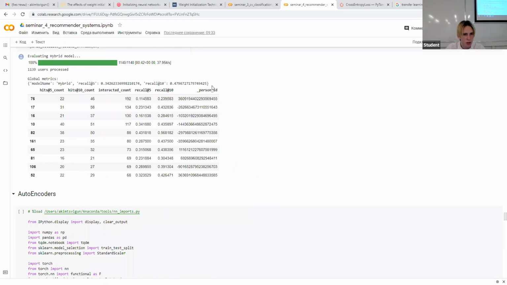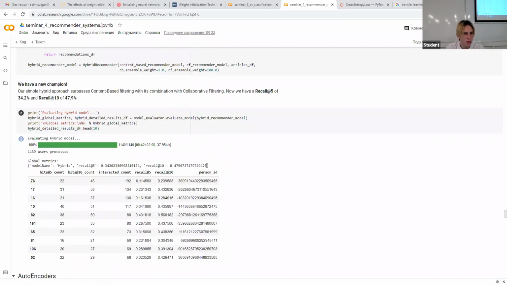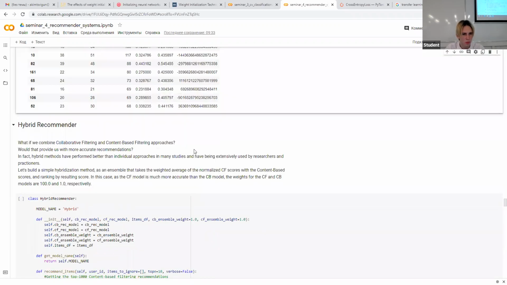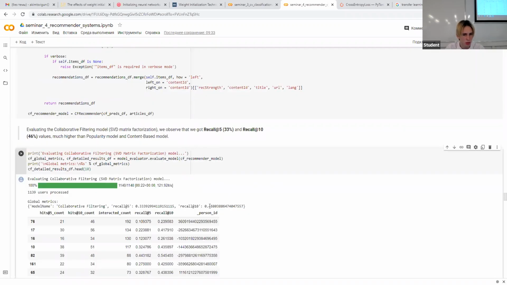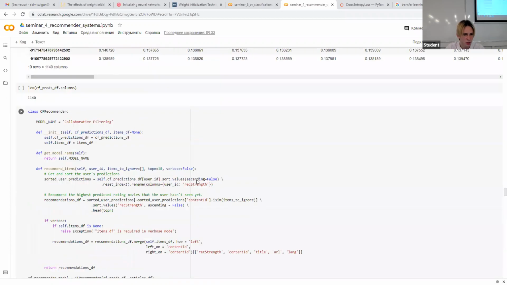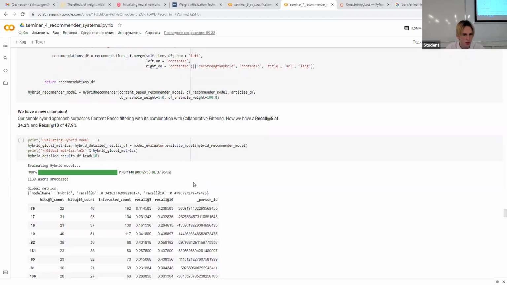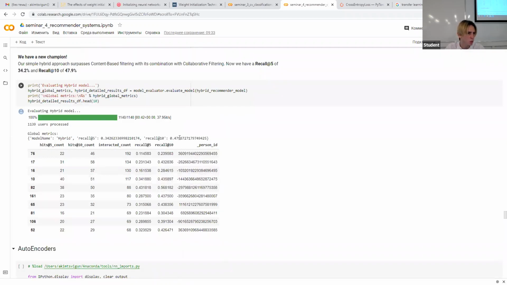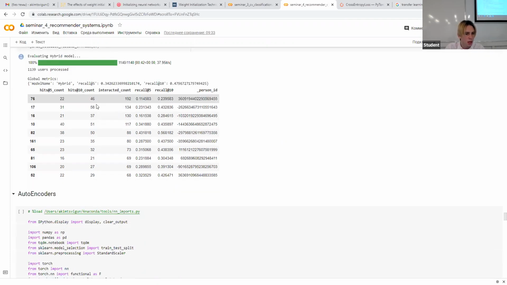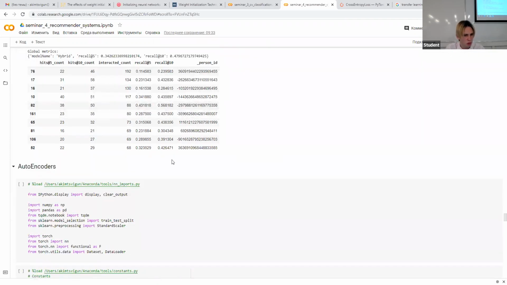Just combining these two methods, we get a slight increase in the metrics in comparison to the collaborative filtering model, not so prominent, like 46.8 here and 47.9 here. But we can see the boost even after this naive blending of the results. And now let's move on to autoencoders, the most interesting part for us.